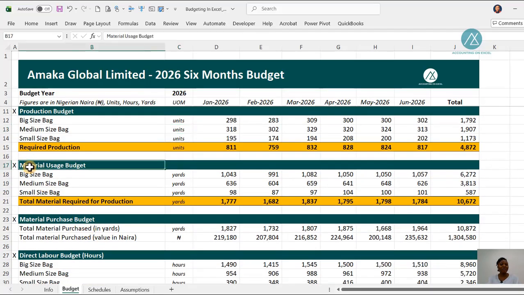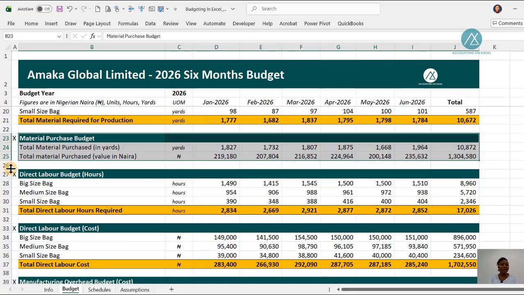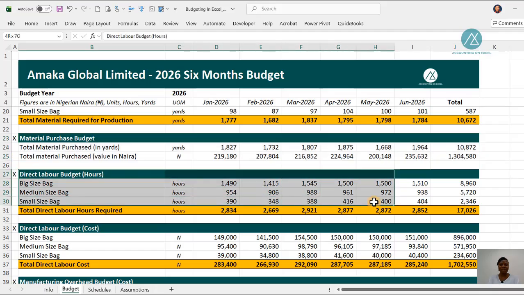And we have the material usage budget. If you have followed me through up to this point, you should have this designed and a replica of this right with you over there. Then we have the material purchase budget, this section. Then we have the direct labor budget. You can see for yourself.